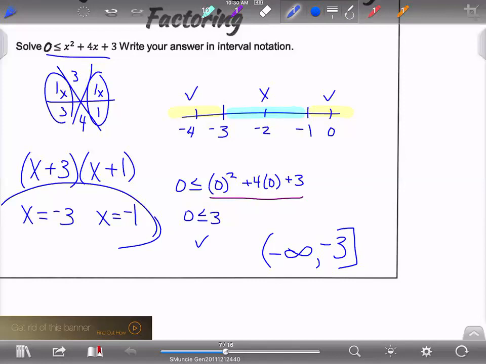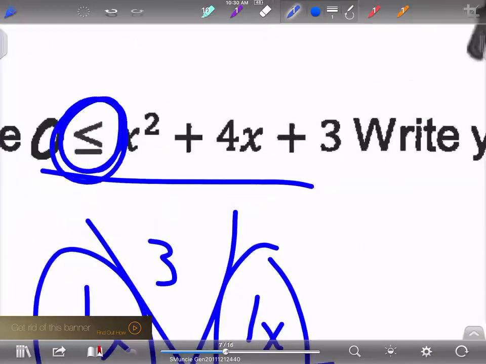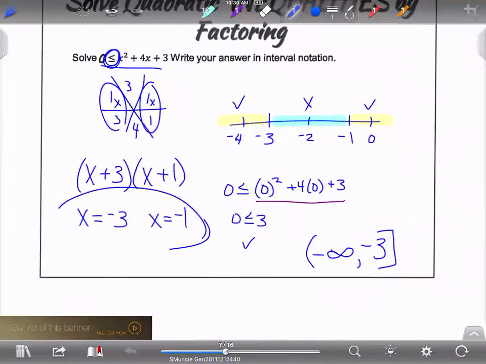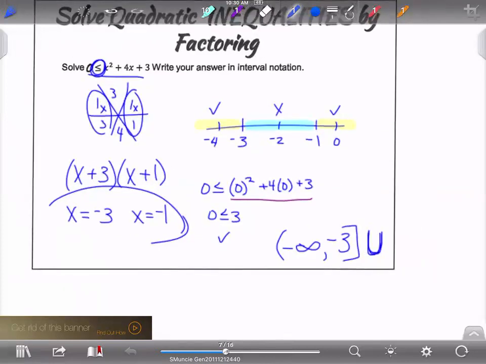All right, so this left region right here in yellow is negative infinity all the way up to -3. We used a bracket because of this symbol right here in the original. Because it's got that little line underneath it, we're using a bracket. Then we're going to unite that region. If you don't have the numbers in order, it'll still be wrong. I have to take off 5 points, which isn't bad, it's an 80. But we want to achieve as many points as we can.